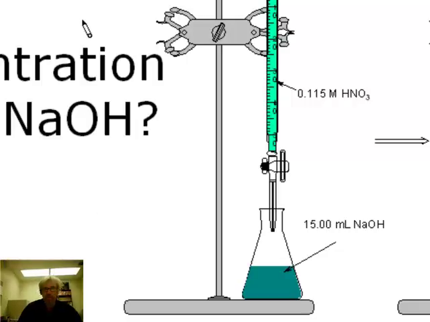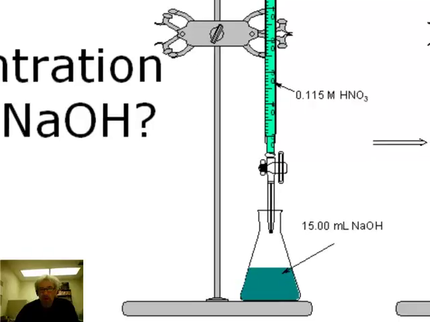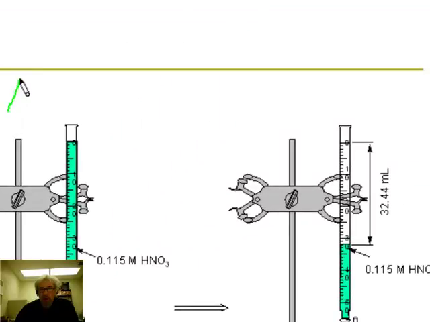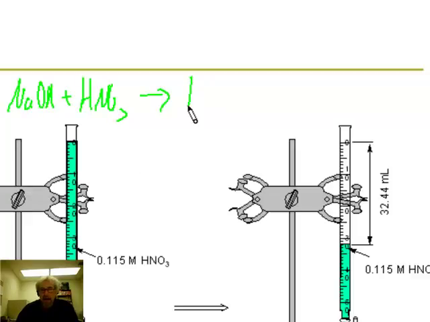Well, first of all, we want to establish what the balanced chemical equation is going to be. So I'll take NaOH, that's my base, and react it with the acid that's in the burette. NaOH plus HNO3 is going to give me water, H2O, or HOH, and a salt, and that salt is NaNO3. This is balanced the way it's written, so the stoichiometry is 1:1.